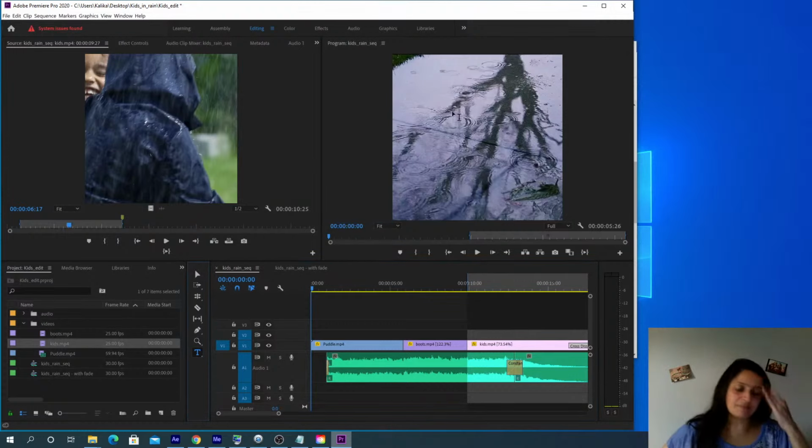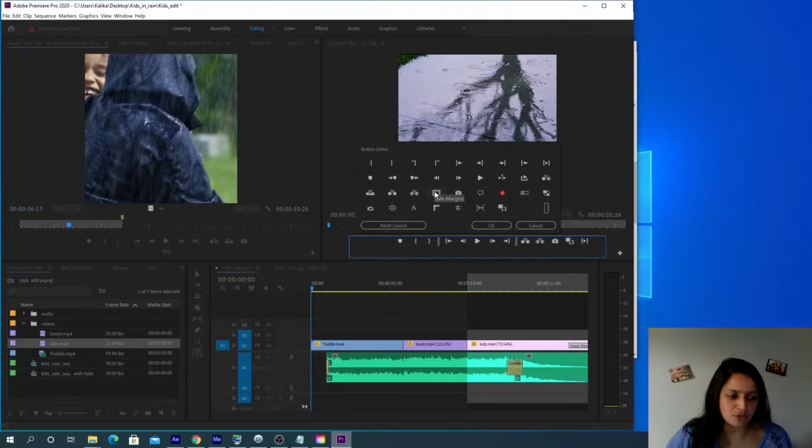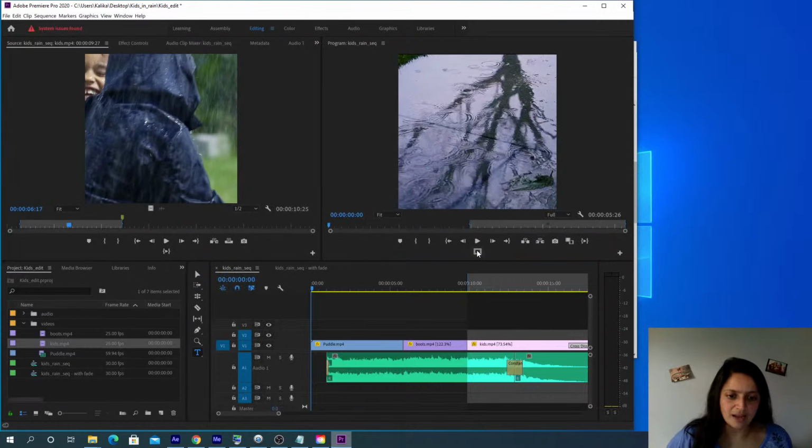If you are doing something for broadcast, you probably want to have your title and action safety guides up. In general, when I'm doing stuff for social, I just try to stay clear of the outer 10%. So you want to click on the button editor, grab up your title and action safe margins and drag that down. Okay, hit OK and then click that again. And by the way, I'm planning to wrap up right around 10:30 or so.